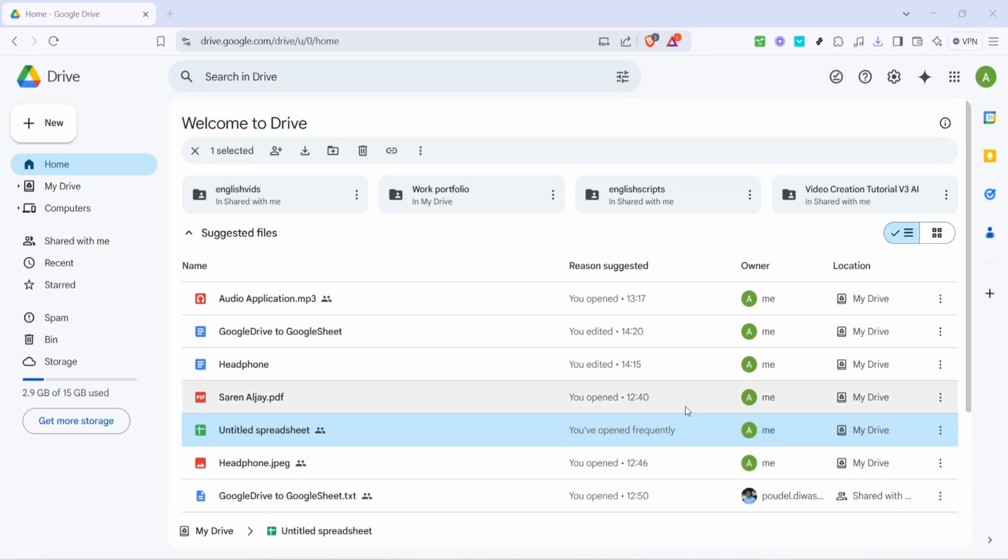In today's video, I'm going to teach you how to move your files from Google Drive to Dropbox efficiently and securely. We all know that keeping our files organized and easily accessible across different platforms is crucial, and that's exactly what we're going to achieve today. So let's dive right in.